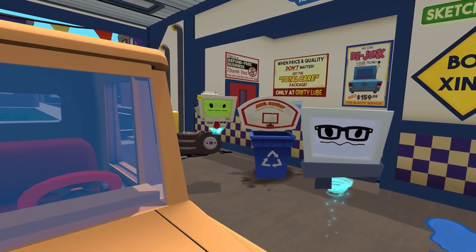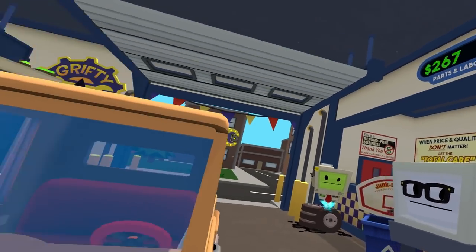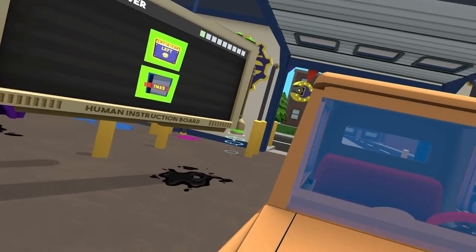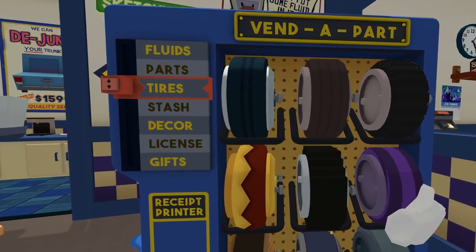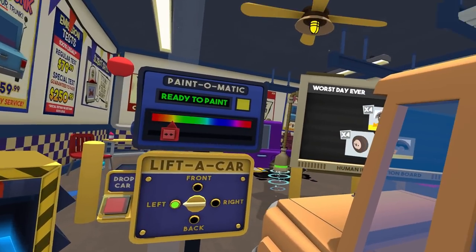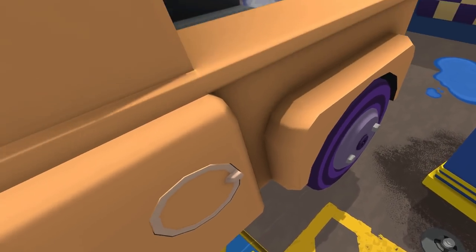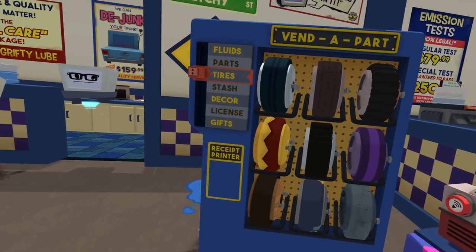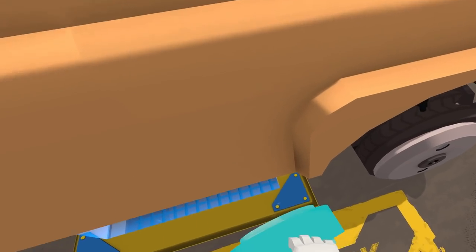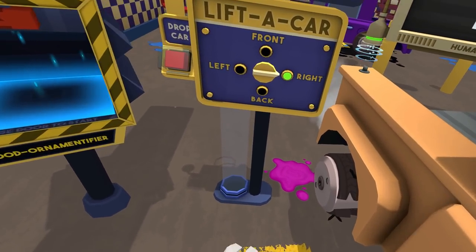I'm just having the worst day ever — I'm sorry, and I need some replacements. Tires — we're gonna give her the best tires we can. She's having a terrible day. Oh, she doesn't have any tires! Ma'am, you don't have any tires. We want the purple ones — take them off, put that on. We're gonna give her two different ones on the other side and turn her to the right. We're gonna give her wooden tires — I actually like that look better. Oh, I should probably take the tire off first!